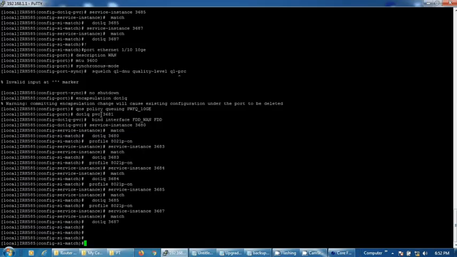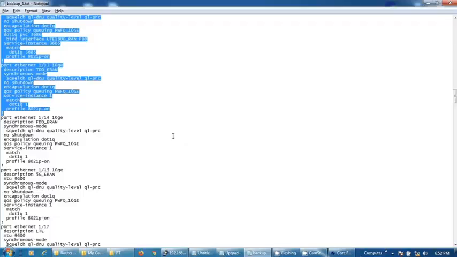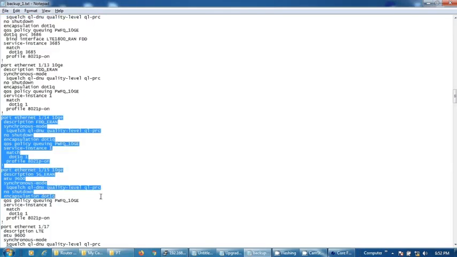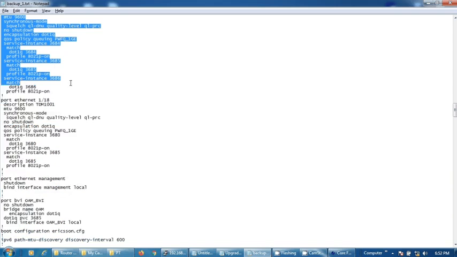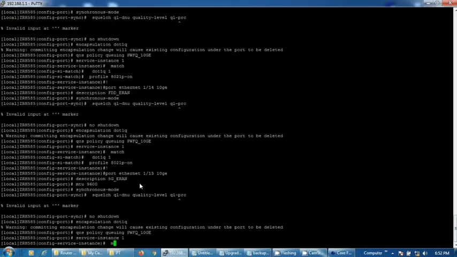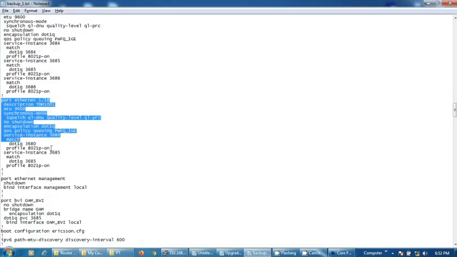We should copy as few lines as possible so we can see if there is any error. We are receiving some errors, but this is for the quality of service configuration. Nothing to worry about. This is just dependent on the software. Since we upgraded the software of this router, we are receiving these errors.